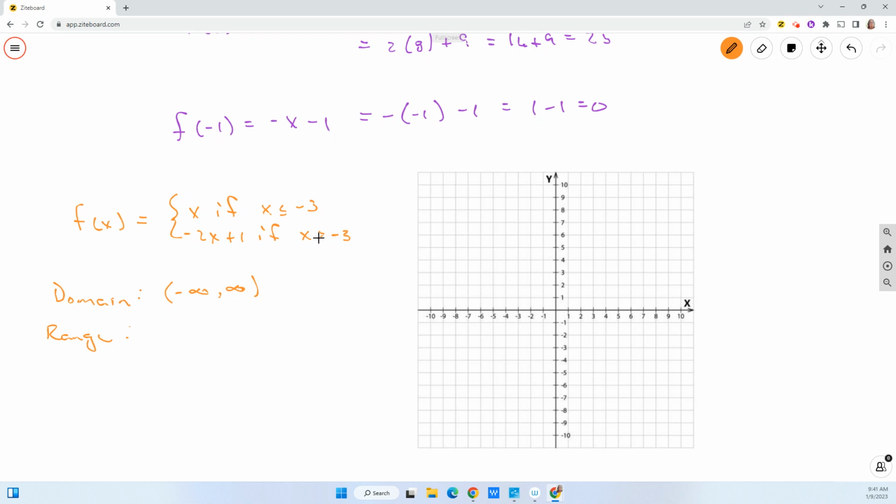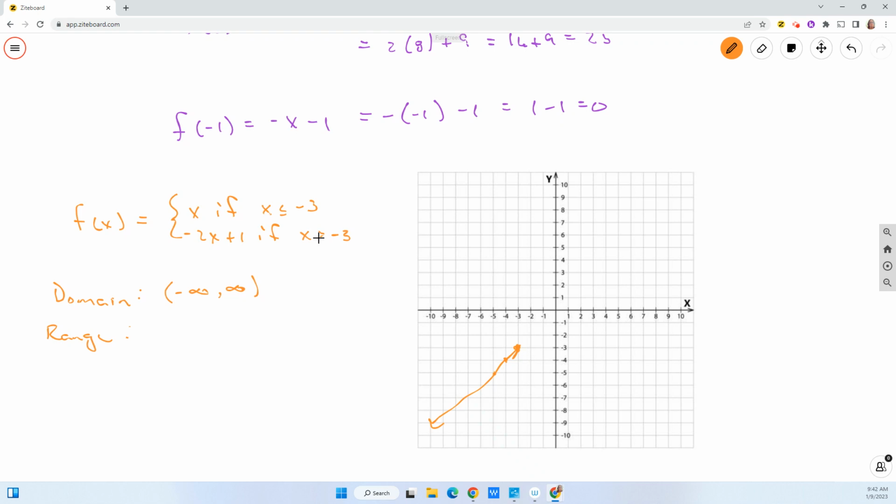What that means is if x is -3, its y is also -3, right? If x is -4, the y is -4. If it's -5, it's -5. So if we did this, this would go on forever in that negative direction. Does that make some sense in terms of the graph? I gave it a solid dot because x can equal -3 in this case.